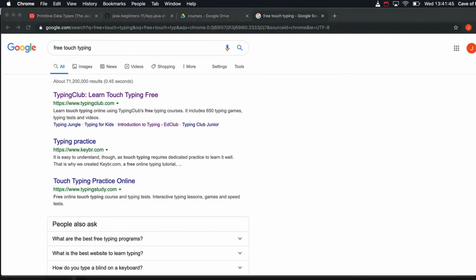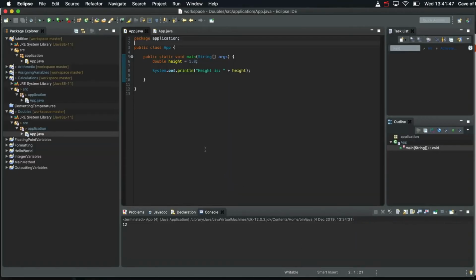Now, although typing speed isn't a big deal in programming, you can type slowly, and you're still gonna be writing programs. Programming is not primarily about typing speed; it's not so important. But a major reason that people get discouraged with programming is they just feel it's taking them too long and too much effort to write code, so they avoid writing code. And you can learn a lot more effectively if you touch type for this reason, in my opinion. You can learn faster because you're less discouraged from writing code.